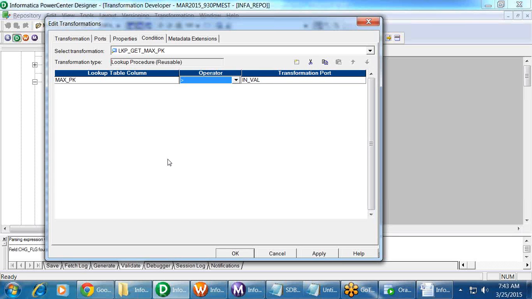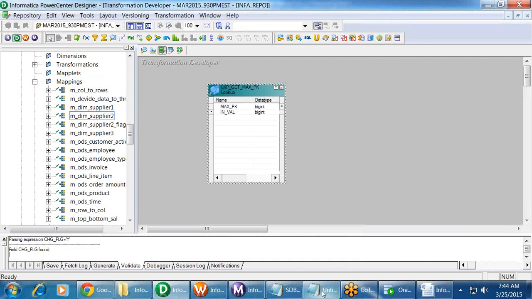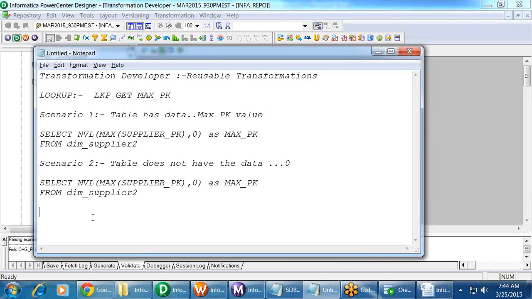Why I'm using greater than here? See, it all depends upon whether my lookup returns the data or not. It depends upon the input value which I'm going to pass. It is returning me the maximum value, but if I pass a different input value, it is not going to return me. So I'll tell you why we are using this greater than operator here. Okay. So max PK is greater than input value. See, you know that your lookup is going to return either 0 or some value as 101. So what would be the best value that I can pass to my input value when I'm invoking?